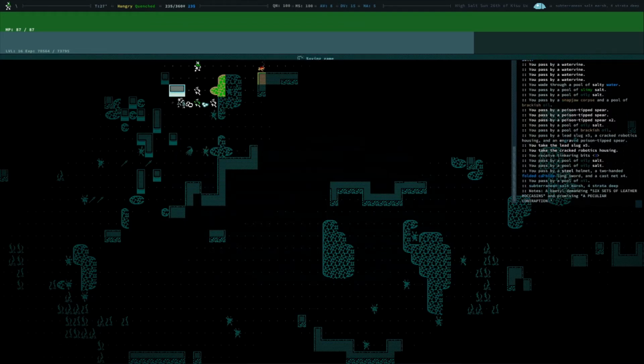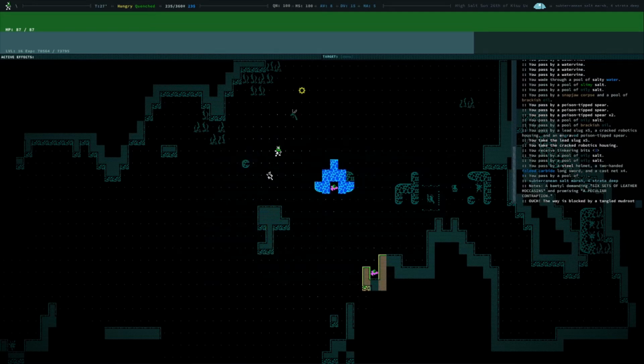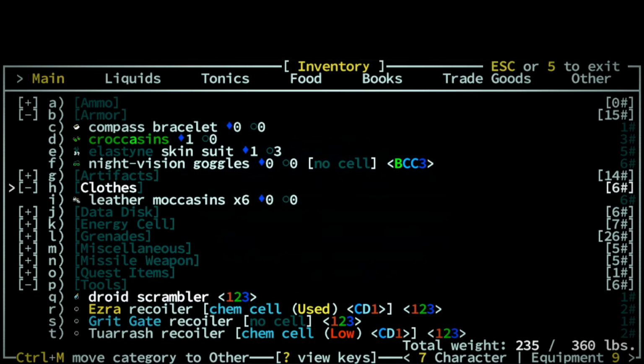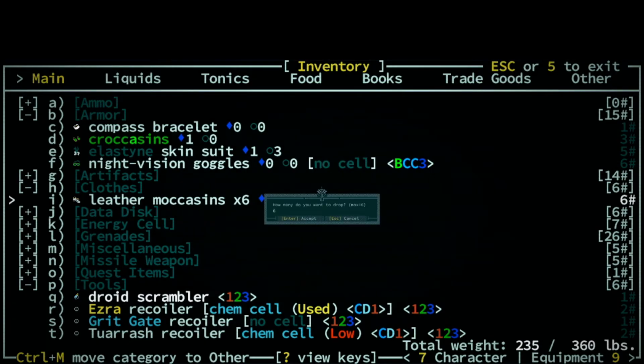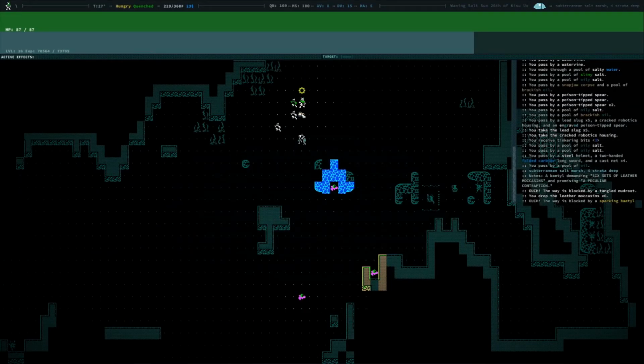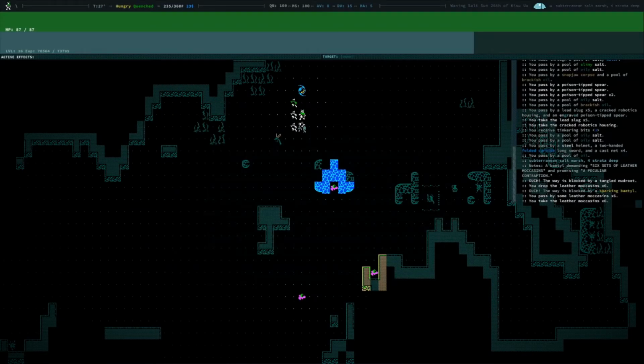Is it up here? I feel like we're getting pretty close. Ah, there it is. Found you. Okay, now we drop the leather moccasins. Maybe. No, we drop them in front of it.